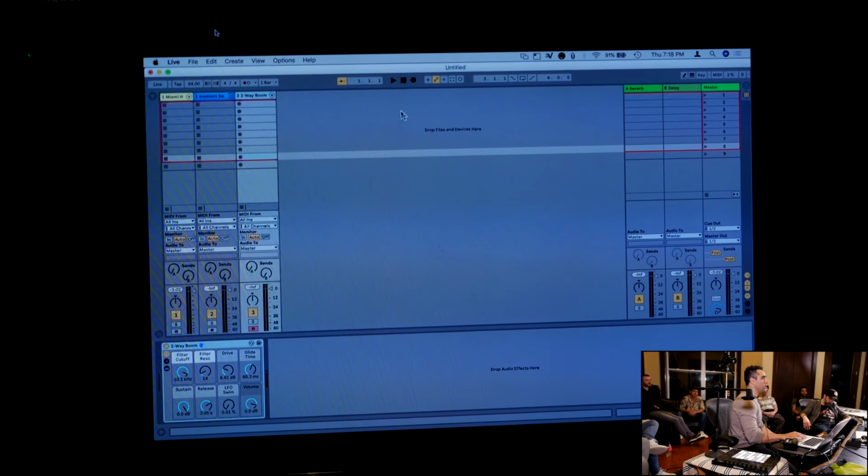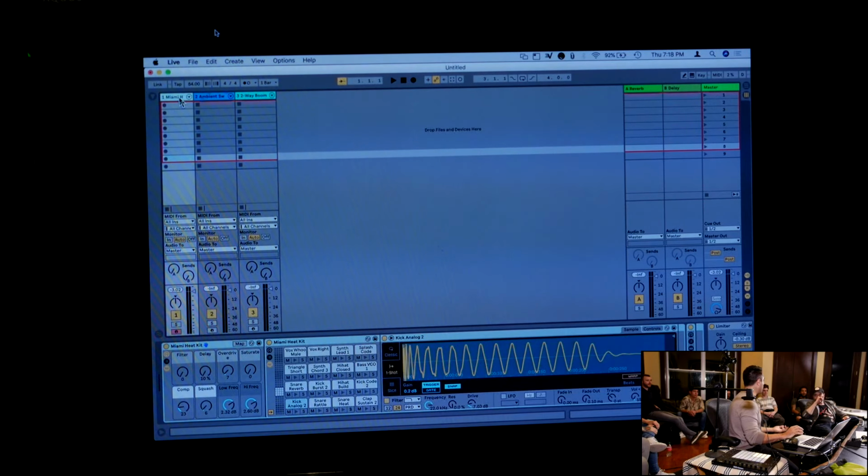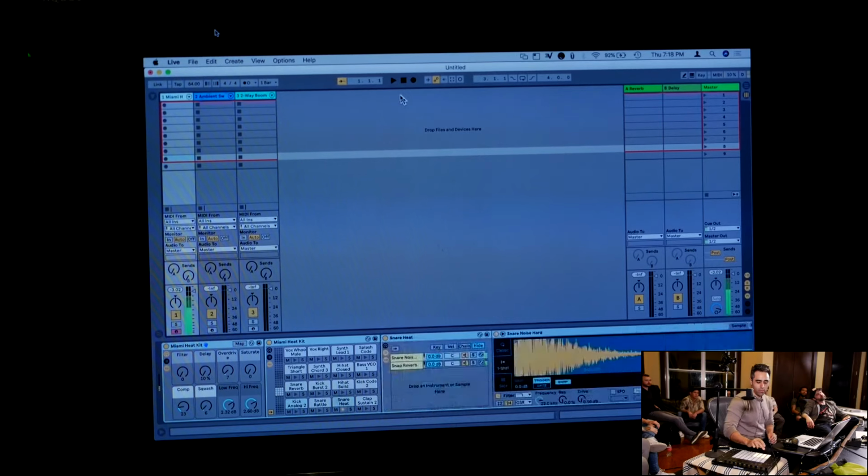The reason I like this is because usually when you have some kind of sound, either your guitar or your bass or a drum kit or a synthesizer, you start playing and you get inspired. You're like, oh, this is a cool idea. Oh, that's another cool idea. Maybe you get 10 cool ideas and you don't know where on the timeline they go. You just know that you want to get them out of your head into some kind of sketch pad or onto the computer as fast as possible. That's why Session View is an amazing songwriting tool and idea gathering platform. So let's say with these drum pads right here.